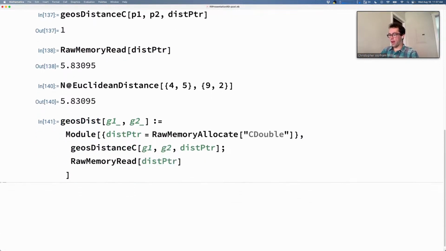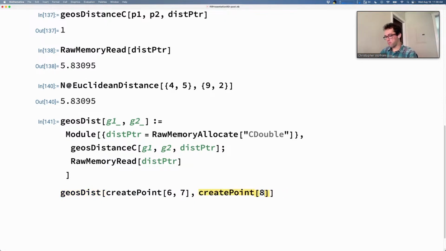And now we have fully fledged functions for creating geometry objects, and then also running operations on them. So I can now do something like this. And right, so you can see this is sort of the beginning of how you would write a fully fledged connection to something like geos.